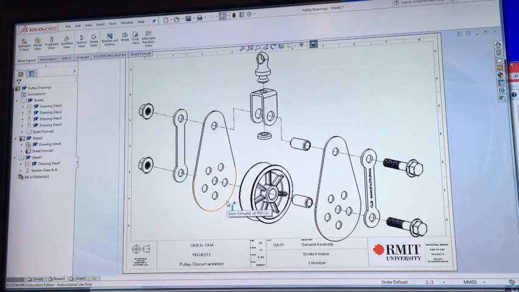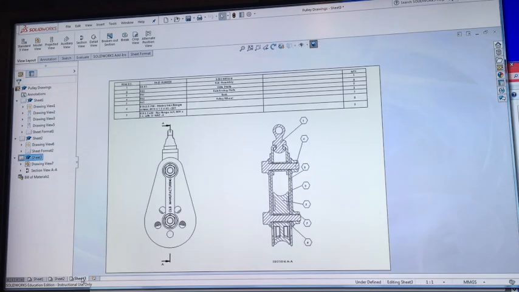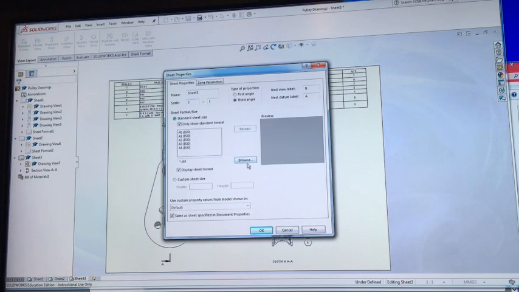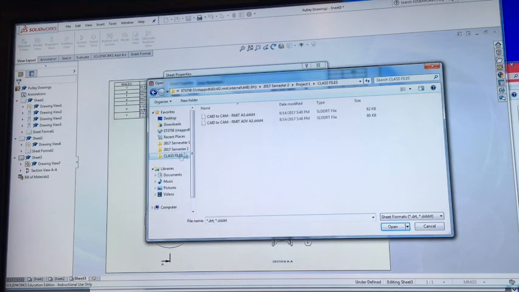We'll try and work that out later. Okay. So, any existing pages that you have in your drawings, you also have to upload or update that sheet format individually. There's no way to do it across all of your pages automatically, without having a macro, of course, but we don't have that at this stage. So just for your other pages, do the same thing.